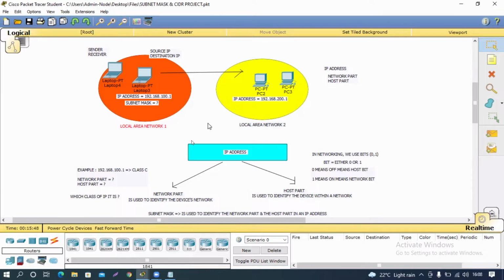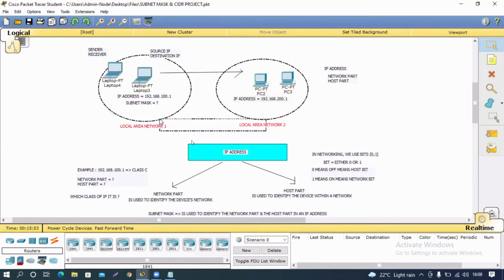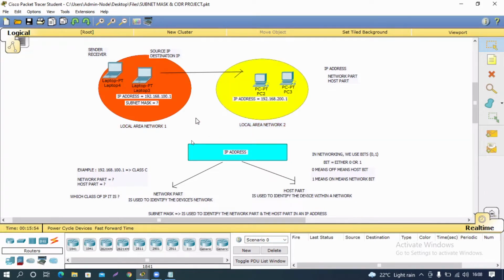let's say if I ask from which network to which network communication is going on, because we're having two networks. So from which network to which network communication is going on? Then you were saying that it is local area network 1. From this network to local area network 2 communication is going on. So the same communication we are referring to, this is the common point.